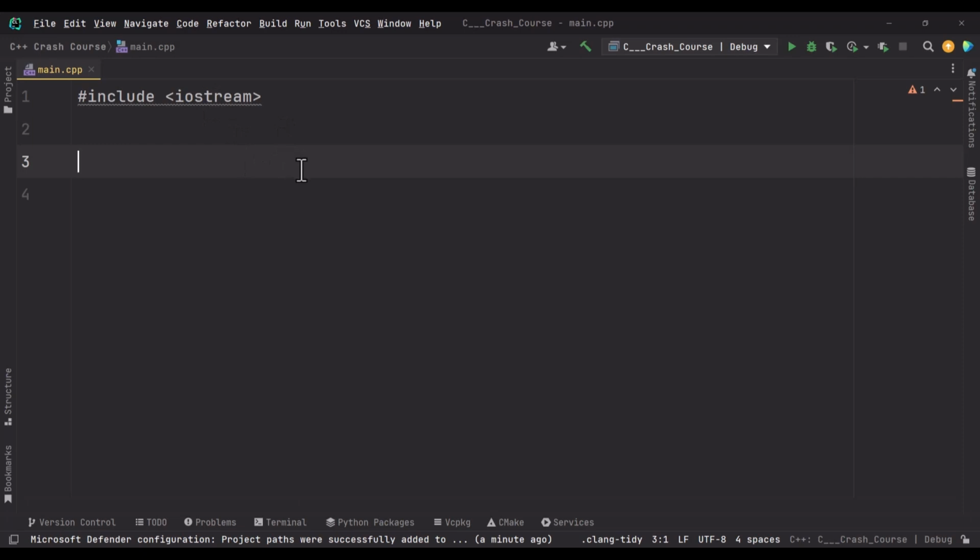The next thing we have to do is, a C++ program has what we call a main function, which is the entry point of the code or the C++ program. So every C++ program has a main function. You have to declare a main function in your C++ program. So I'll go ahead and declare a main function. And then when you are defining a function in C++, you have to first of all write the return type of the function.